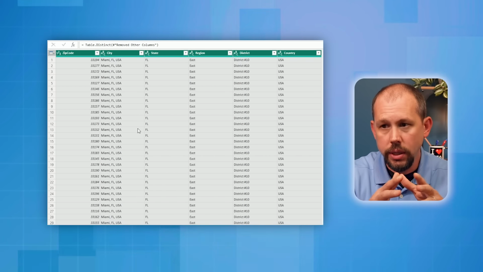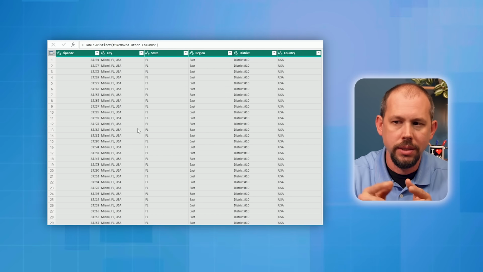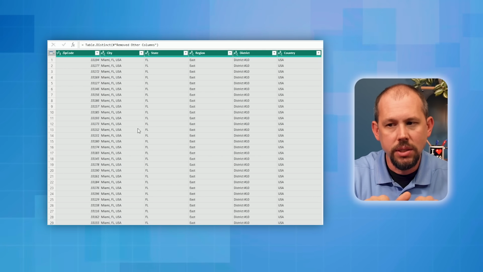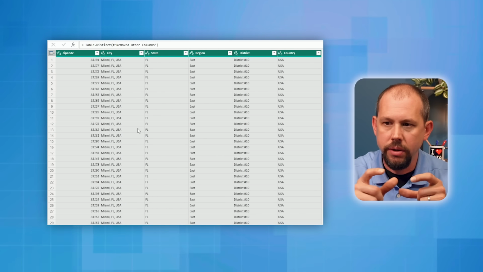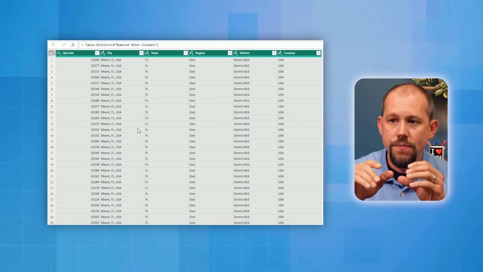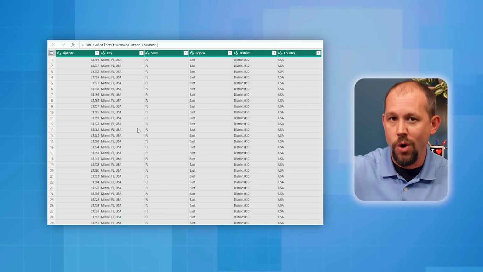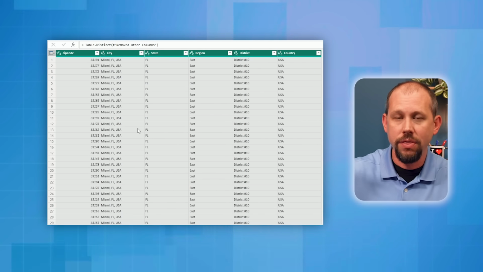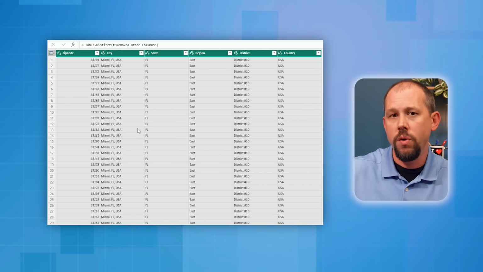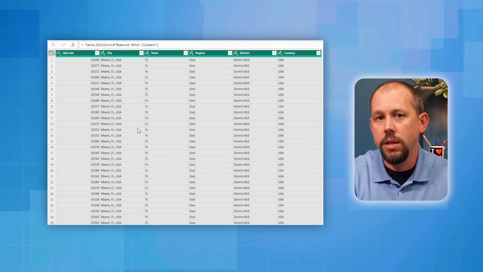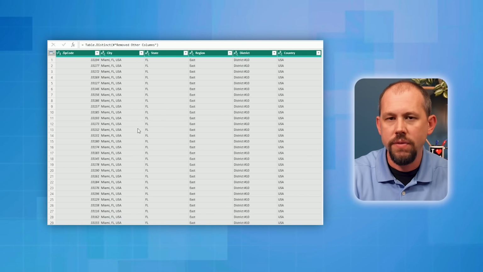Now, personally, when I'm looking at this, we're going to actually build our relationship on the zip code. But if the zip code happens to share a duplicate for whatever reason, you know, a different city sharing the same zip code, a district, then we now have a zip code that we're building our relationship on in the geography dimension more than once. That means that our dimension is not the one side of the relationship, it's the many side, because the key, the value, shows up in that table more than one time. This is a problem. This is probably one of the number one problems that customers run into when they're trying to build a data model in Power BI. How do I solve that problem?